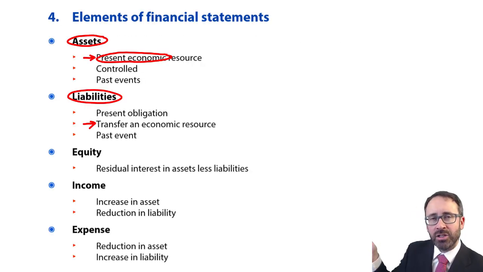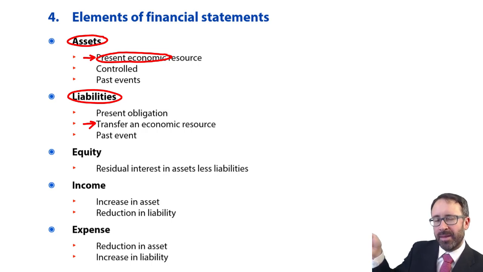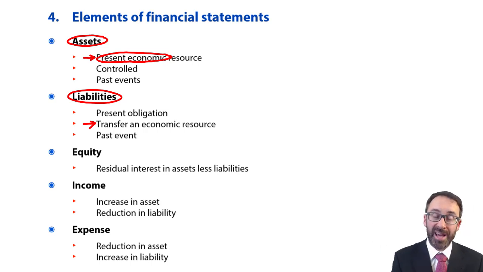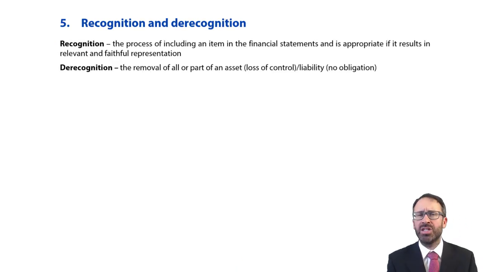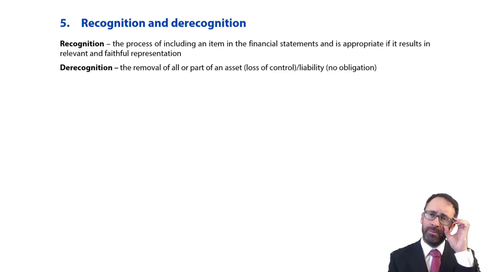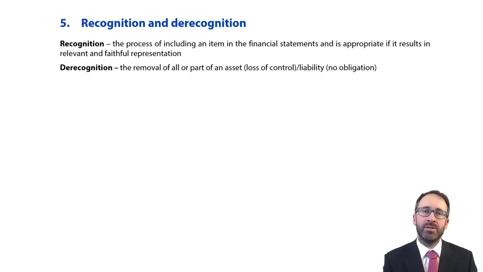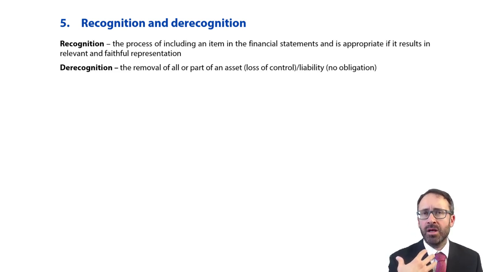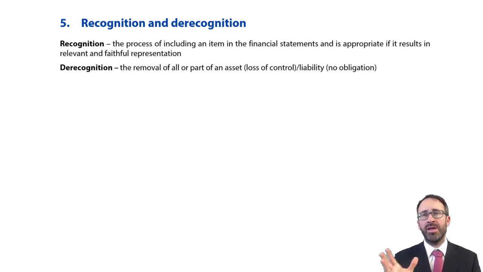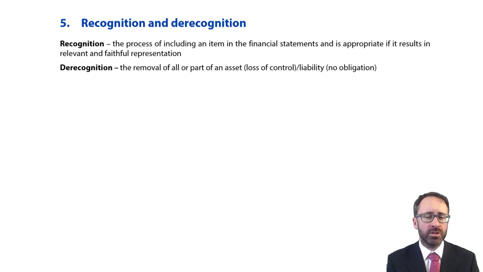There are the actual definitions. I think the equity, income, expense are reasonably straightforward. It's the asset and liability definitions that are a little bit challenging. Now, we need to be a little bit careful because as we move through the accounting standards, we can think about the definitions of assets, liabilities, income and expense. But what about the recognition? What about including them within the financial statements? What about taking them out of the financial statements? We have to make sure that, even though it meets the definition of an asset, it is allowed to be recognized. It is allowed to be shown within those financial statements.